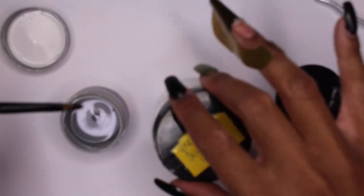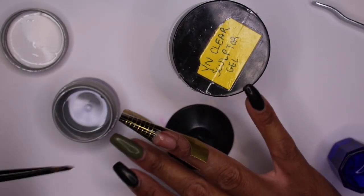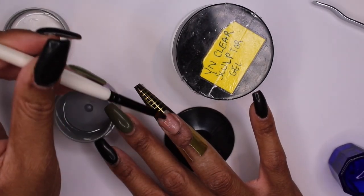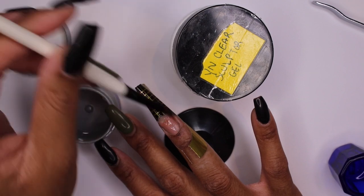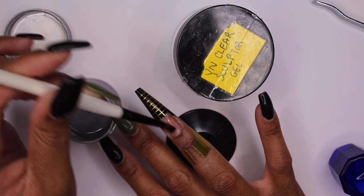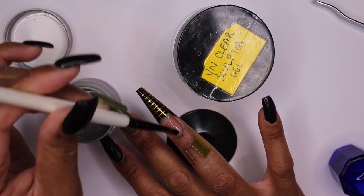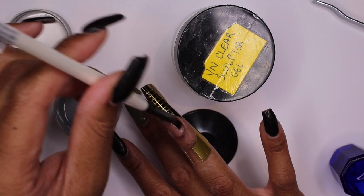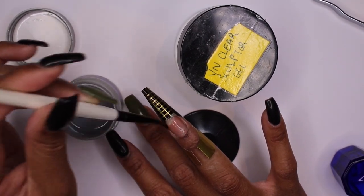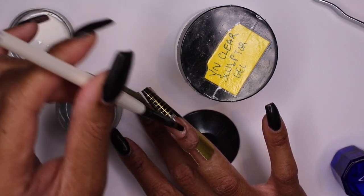just to base that. Let me move that over. To base that finger, and of course I would get it on myself. Okay, so I am working with my non-dominant hand. All right, and so I'm going to kind of scrub the base into the nail as best as I possibly can while making sure that it is on very, very smooth. And yes, I'm putting it over the whole thing because I want it to attach. That's gonna grow up some more.